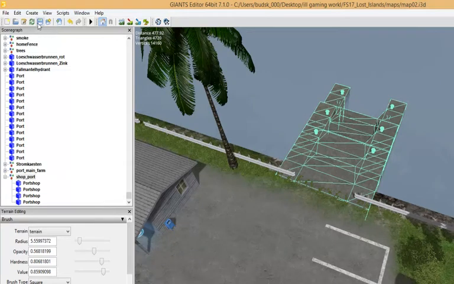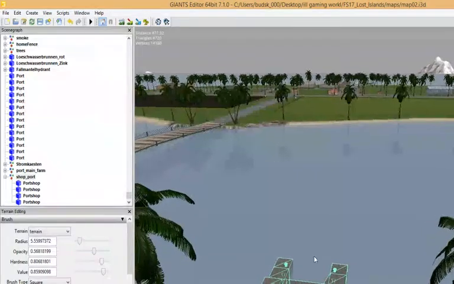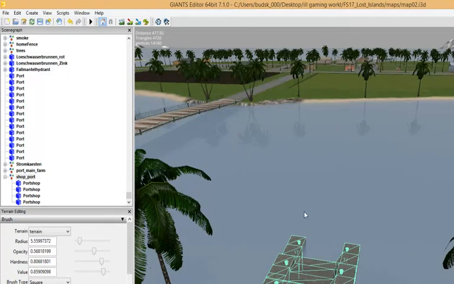Boom. And then save. Down here it's saving, exporting, and then that is pretty much it. That's all you have to do in the editor. And then you want to exit this. Yes, I want to save changes.